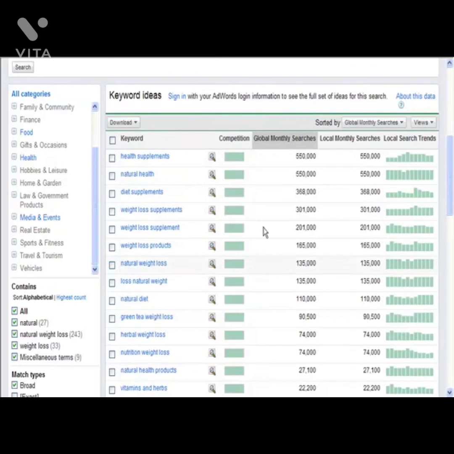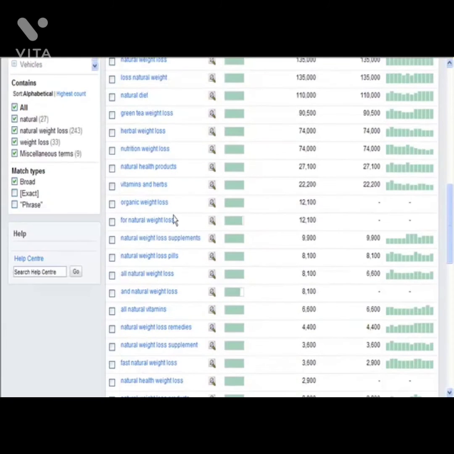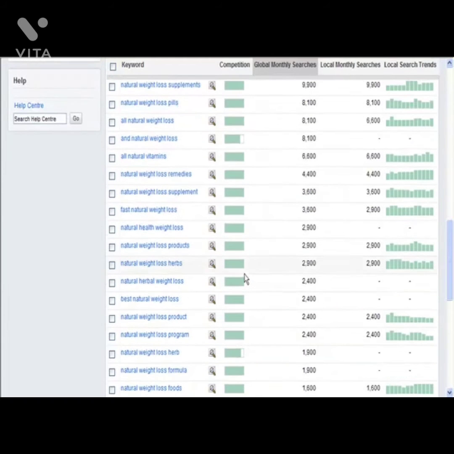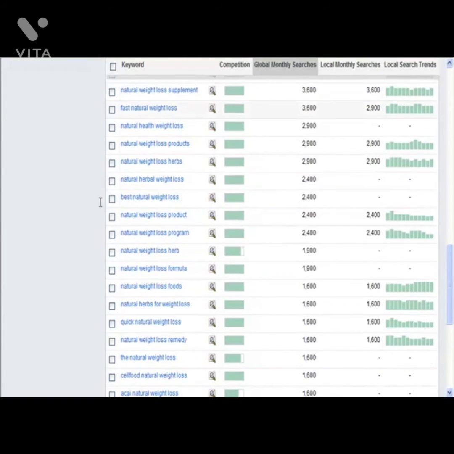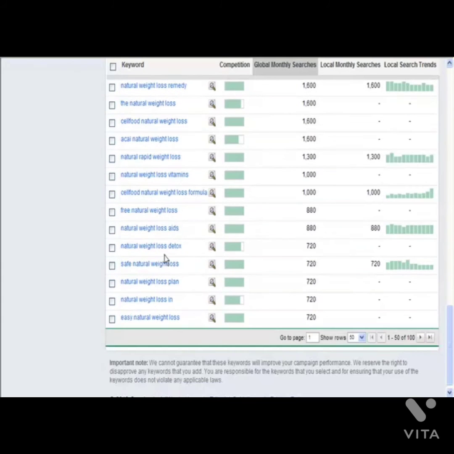So you can see it's given us lots of different ideas for keywords as well as the keyword we searched for. So you've got natural weight loss, that's got 135,000 searches, that's a good one, and many more. Now if we scroll down, we get to the lower end. These are what we call the long tail keywords. These are much easier to target. So what you may do with your link wheel is target some of these lower competition, lower searches ones, which usually have less competition. You may want to go down as far as even some of these that are 700 or 800 searches a month, because these should be relatively easy for you to rank for, so you can get the spokes of your link wheel ranking.